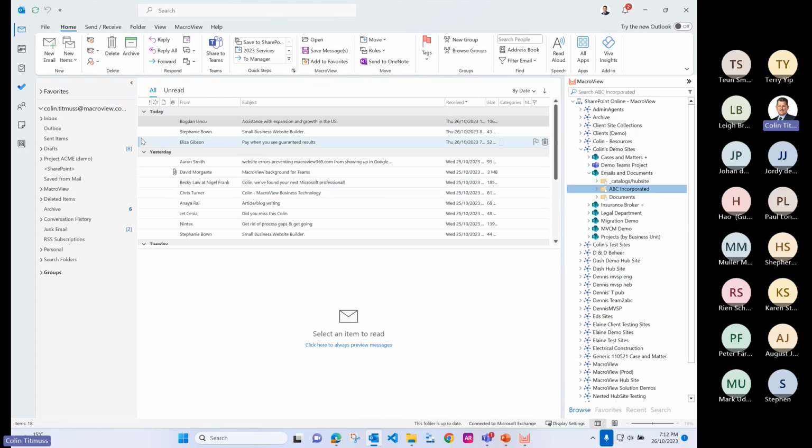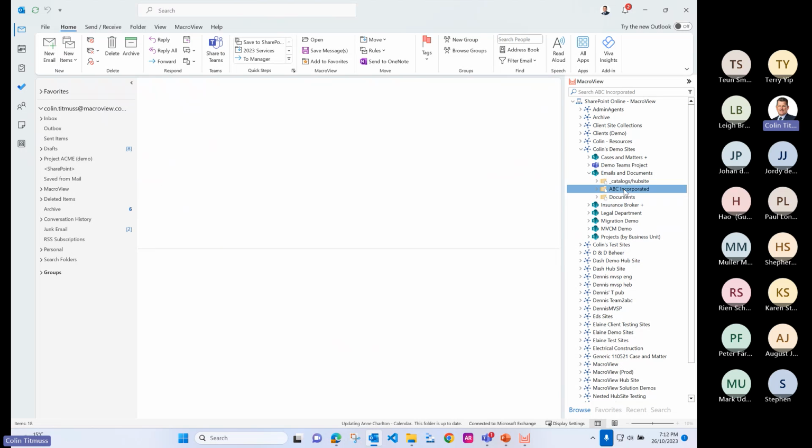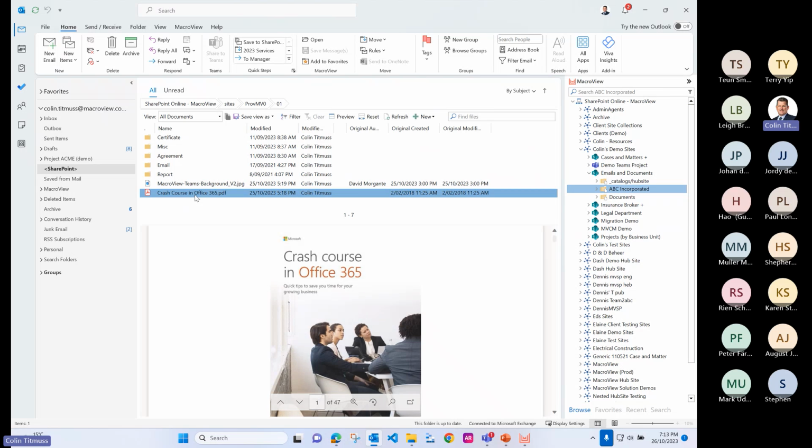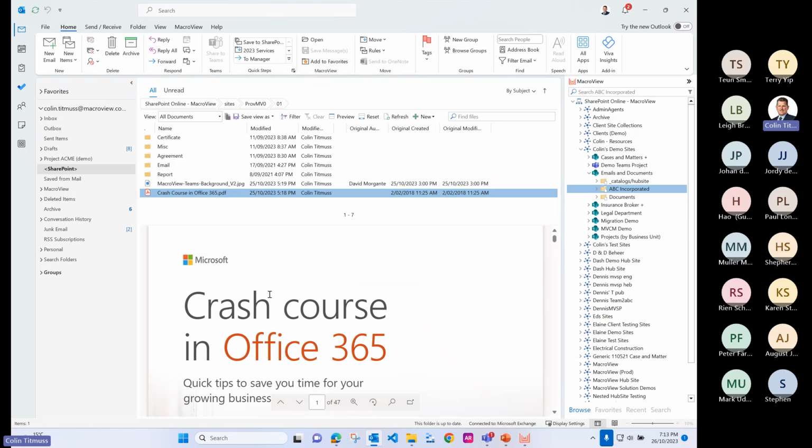So when I'm using Outlook normally to navigate my Exchange store, but if I go and select on the right hand side here, the center of your Outlook pane now is showing the content that is sitting up in SharePoint. And it's not just emails, it's any files up in SharePoint, so you've got access to all the full document management capability while you're working in Outlook.